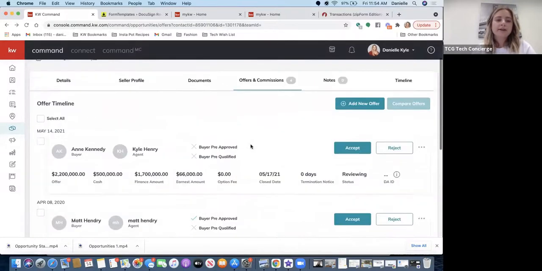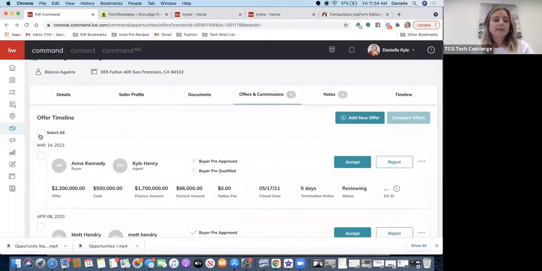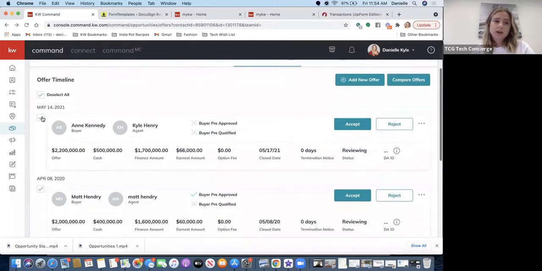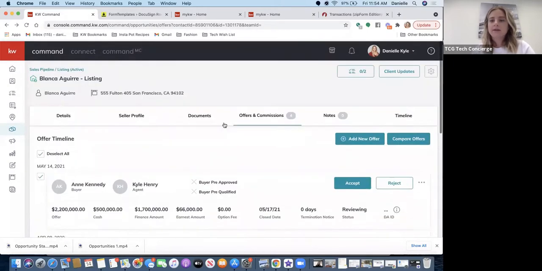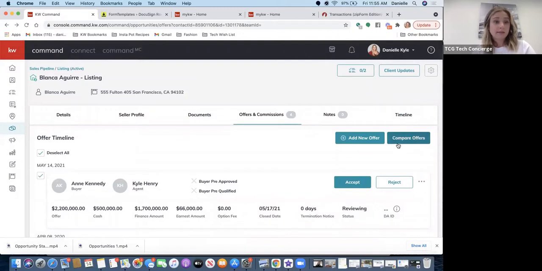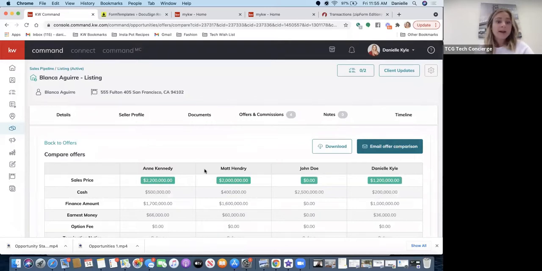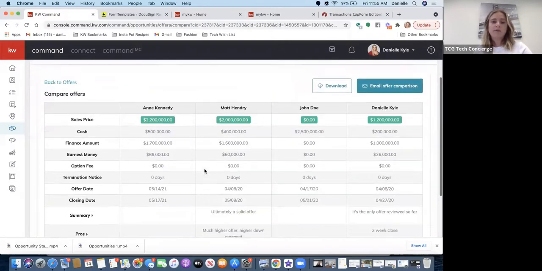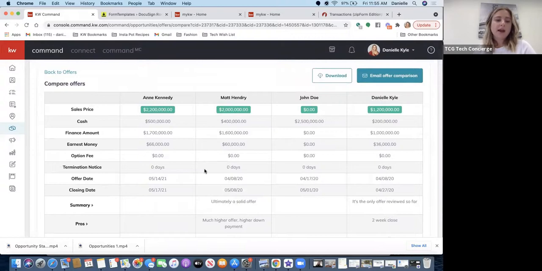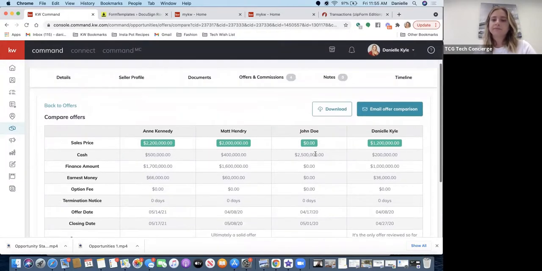Now to get the offer comparison, I can select all or just a few of the offers that I want to compare. And in the top right now, that compare offers button is no longer grayed out, and I will click that. So now it gives me this beautiful offer comparison with each offer laid out, plus the summary and the pros and the cons.